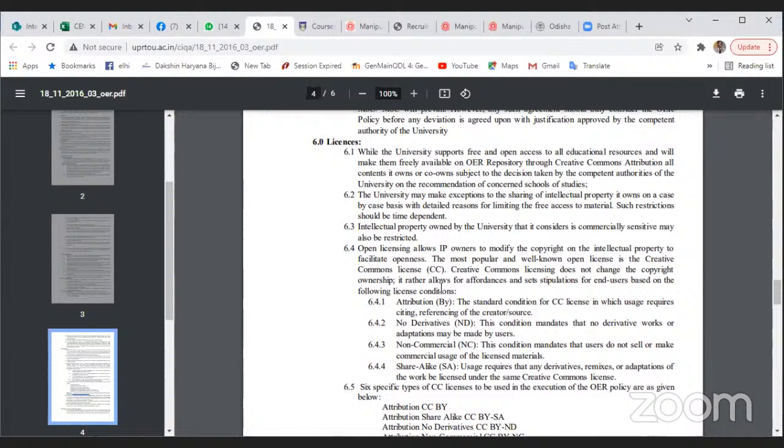If it is open educational resource material, then is it copyleft or copyright free? Being an OER practitioner, I would like to share with you, with all responsibility, it is not at all copyleft, not at all copyright free.